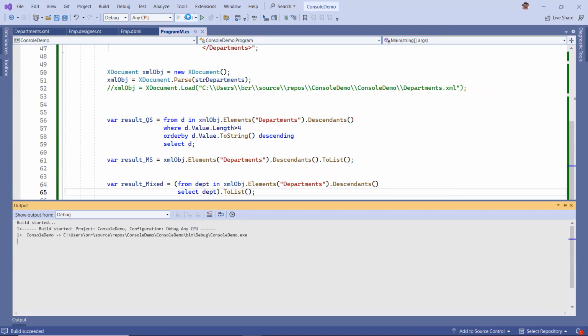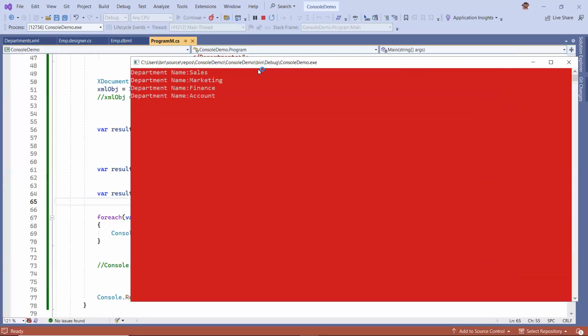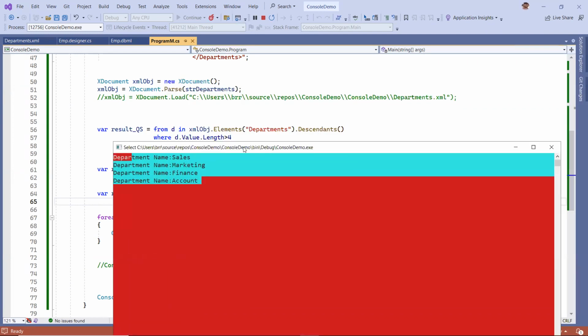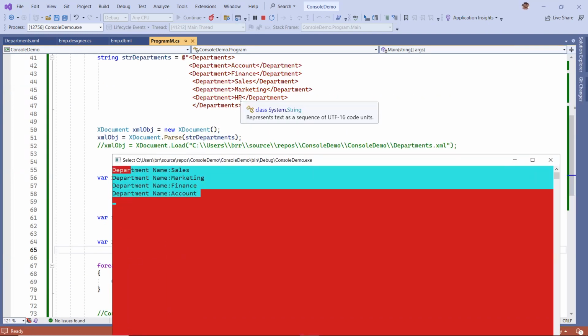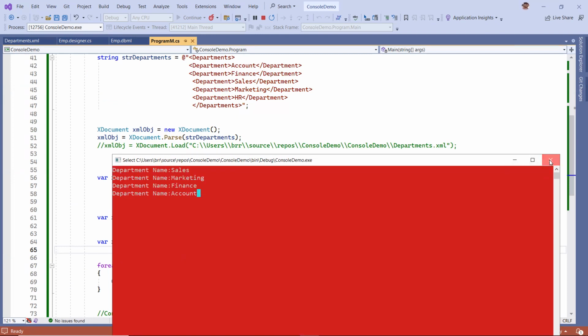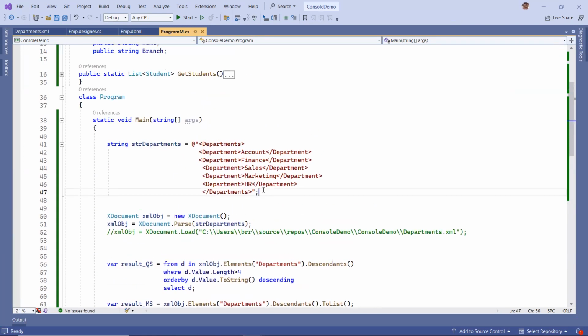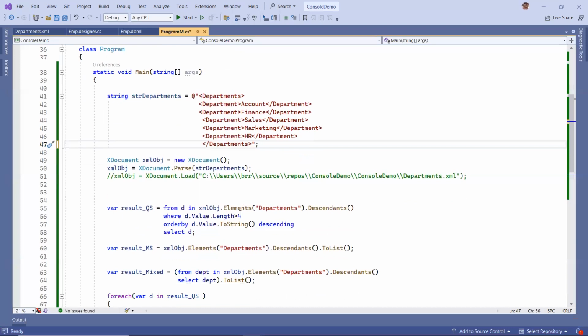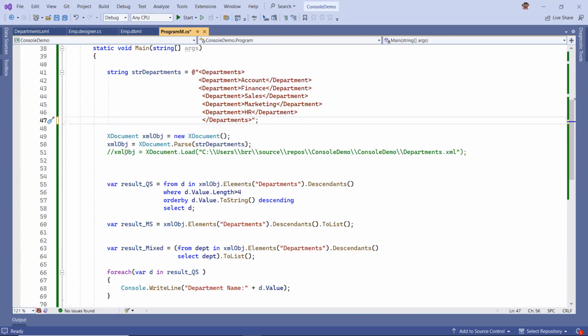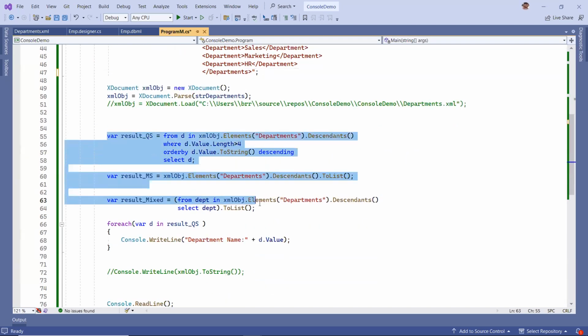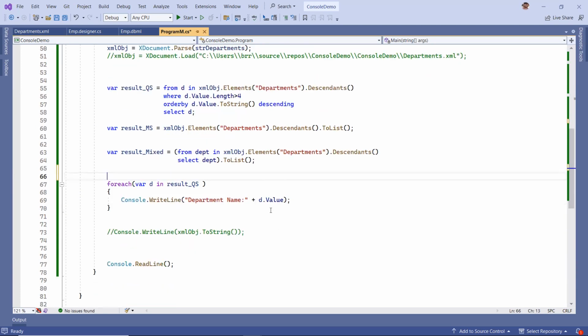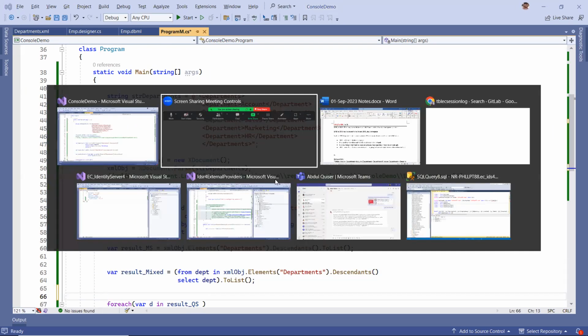Only the names which have more than 4 characters are returned. Because HR is 2 characters, it won't be included here. This is how you apply LINQ on XML, in the simple XML string, or the same thing can be applied on the XML file as well. The only difference is the way you create the object for XML, and all other operations are the same using LINQ syntax. Okay, I hope it is clear.